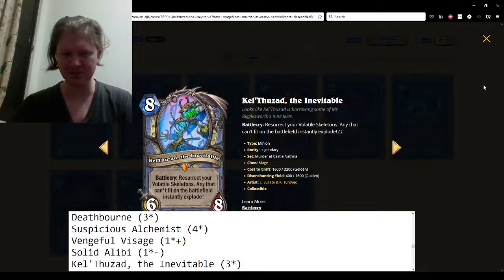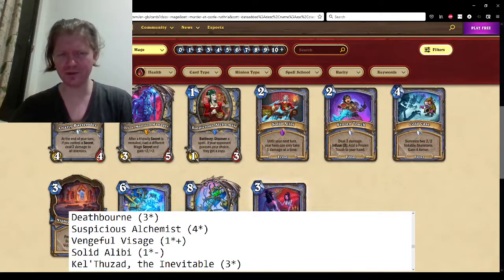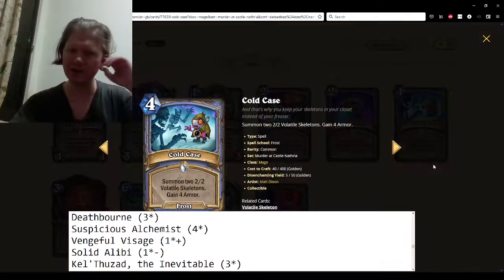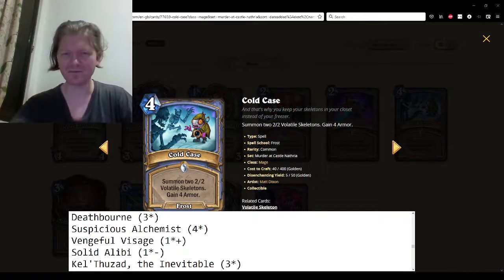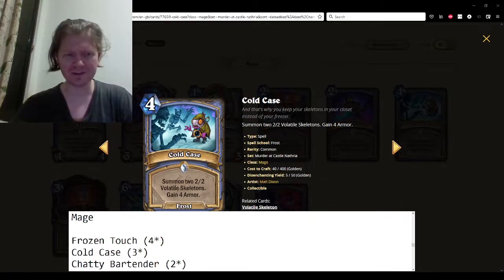I'm still rating it 3 stars because most of the skeleton stuff here is actually not that bad. You've got 3 different cards that also work with this. Number 1 here, you got Cold Case. Summon 2/2 volatile skeletons, gain 4 armor. I mean, that's honestly better than a regular 4-drop. So for me, that's a 3-star card, and this is a common, so you're going to draft this a lot. I would take this over Yeti, personally. So I think that one is fine.